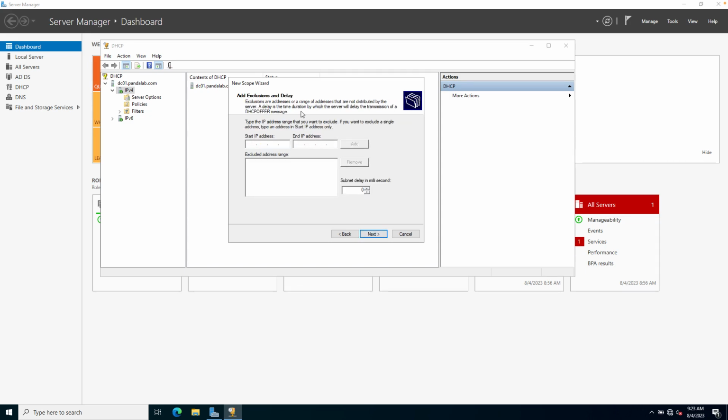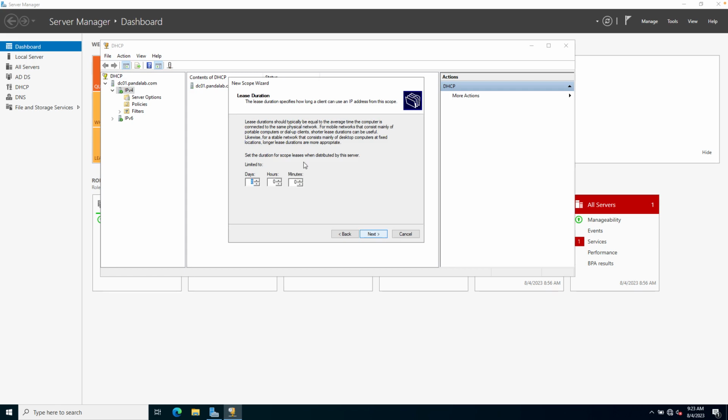If you need to exclude part of this range of values, you can add a range of IP addresses here. Maybe if you want to exclude some IP addresses for specific resources, like another server, another domain controller, a Windows event collector, etc. For now, we don't need to configure this. So let's just click on Next. And then we need to specify the lease duration.